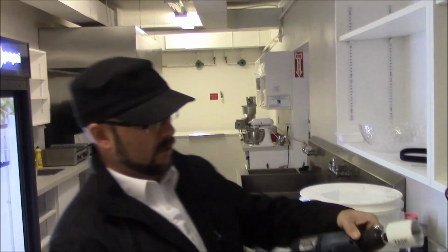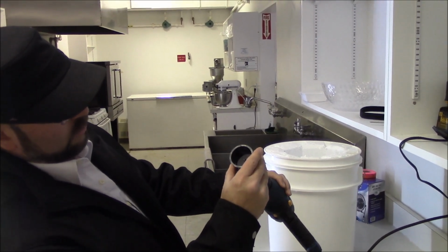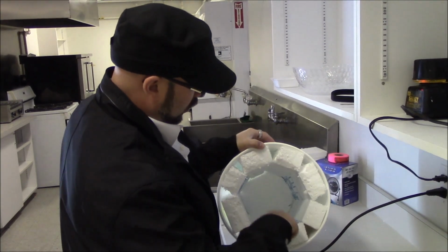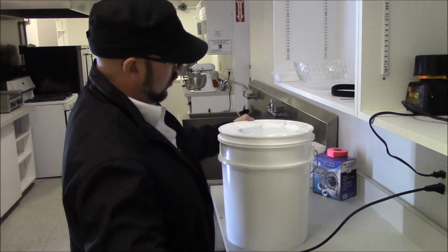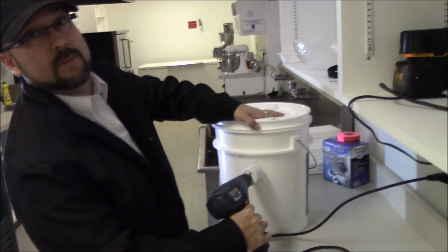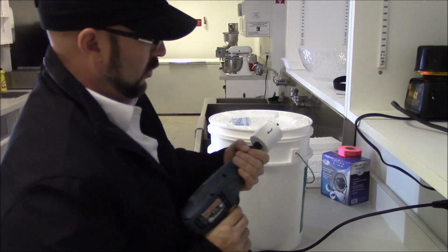Alright, so now I've got the drill all set up. Got my hole puncher on it, 2-inch, right? So we're ready to go. And now what I want to do is strategically pick where I'm drilling through. I want to go through one of the big pieces. I'm not necessarily interested in going through a corner piece, okay? So I'm going to start right here on this side. I'm going to put it close to the top. And this could make a bunch of racket, but we'll see if we can get through it fairly quickly. Make sure it's tight.